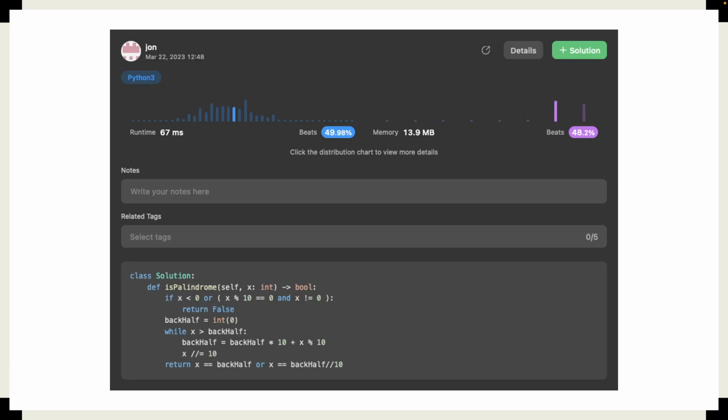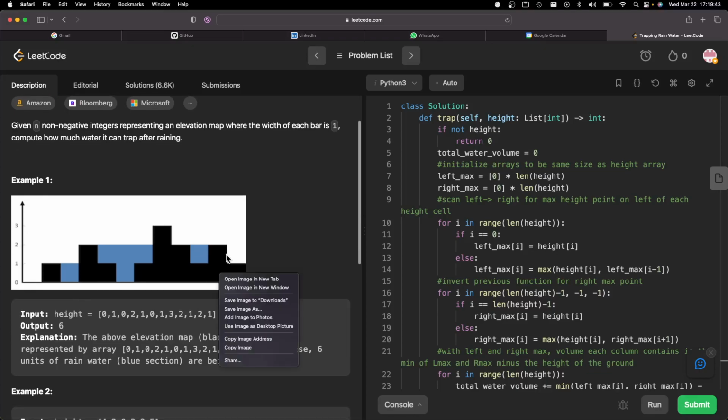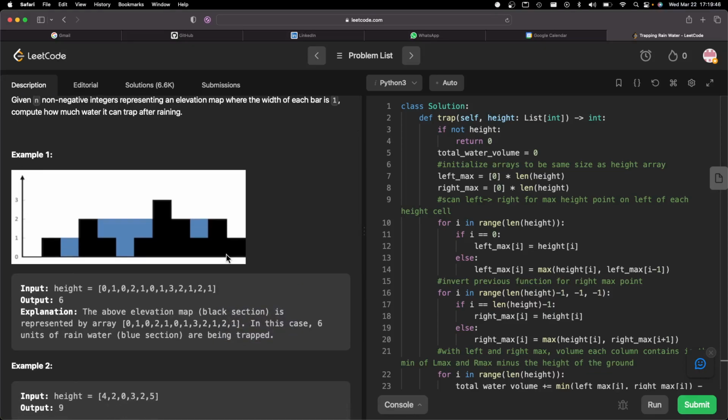So basically, I just realized I did not exit the PowerPoint. So it's basically given a set of integers representing an elevation map. So all of these black values you see would be the value of the array. So at position 1, you have a value of 1. At position 2, you have a value of 0, so that's why there's no black boxes. And you're basically trying to see if it rained top down and all the water washed away in the sides, how much water, in terms of puddles in volume, could there be?